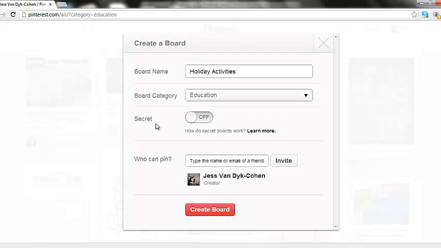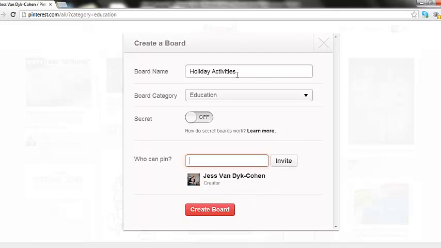Now, Pinterest has added a couple new features. The secret feature, which is to create secret boards that nobody else can see but those that you allow. We're not going to worry about that right now, so we're going to keep that checked off. There's also an area where you can add friends that are allowed to pin onto your board, because as of right now you are the only person that's allowed to add anything into this board. So we're not going to worry about that either, but we will come back to those options.